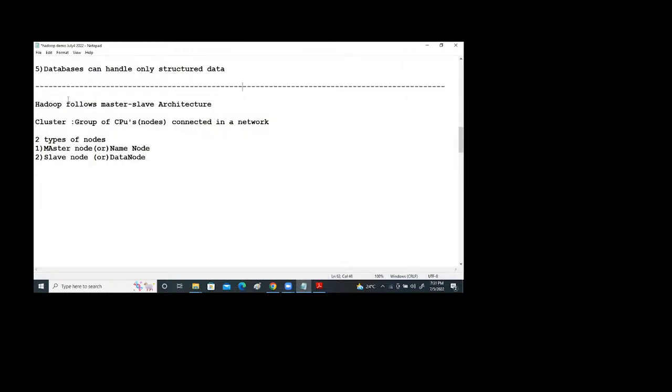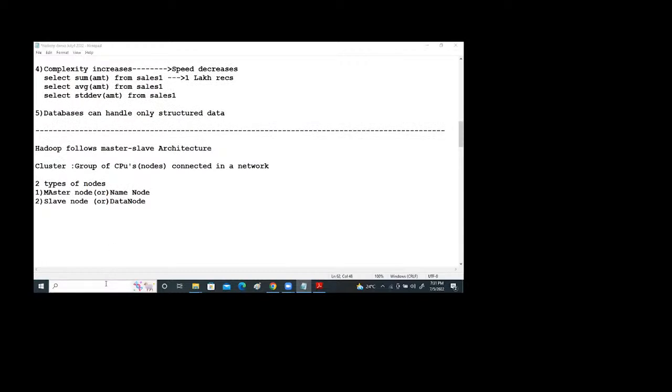Just observe this. Hadoop doesn't follow client server architecture. It follows master slave architecture, single master and multiple slaves.